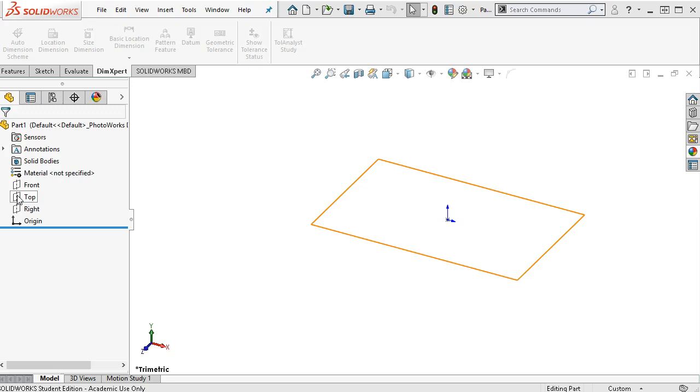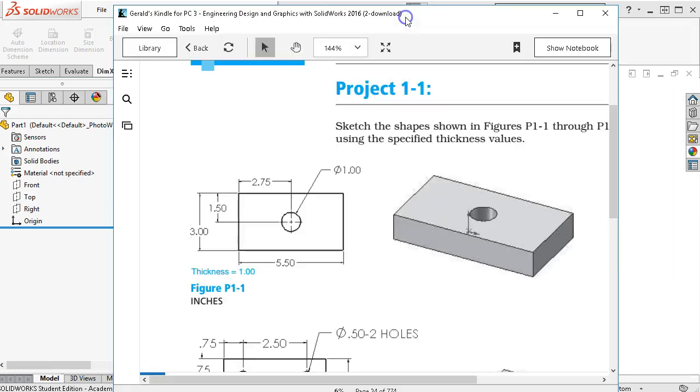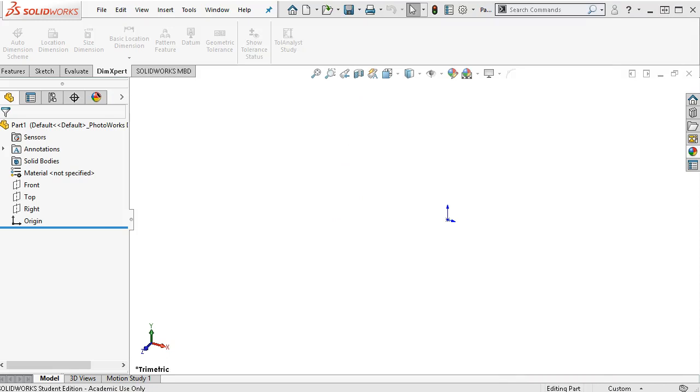If it's not in the orientation, it's not a big deal. We can rotate it, we can change the views, we can do what we need to do, but if we plan ahead a little bit, it's going to save us some time later on. Let's check out the instructions: sketch the shapes, and then use the specified thickness values. So we're going to go ahead and bring these out to a feature thickness. Initially we're going to just do a lot of Boss Basic extrudes, which gets you into the mindset, but our focus for this first chapter really is the sketching, and the relations.